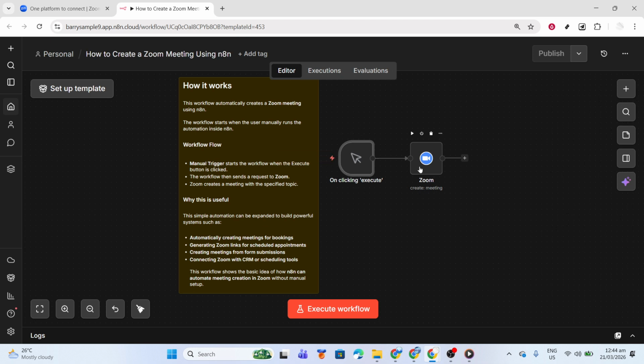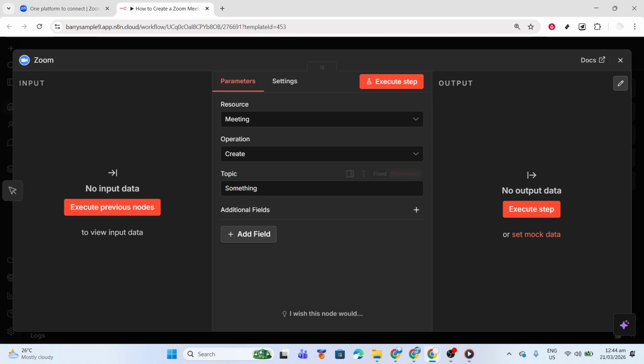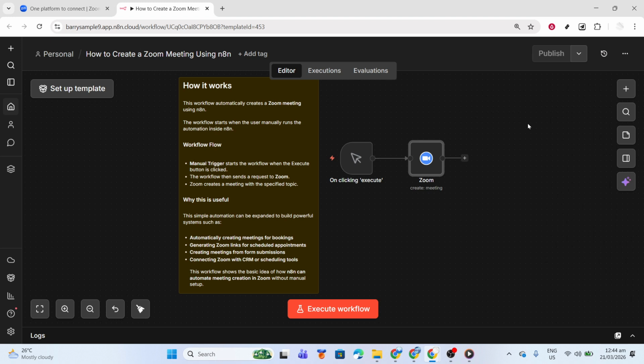Use it to verify your configuration, watch the run progress in the execution panel, and confirm each node behaves the way you expect before you connect a real-world trigger like a webhook or a schedule. This approach saves time and helps you isolate issues early without worrying about external events firing at the wrong moment.